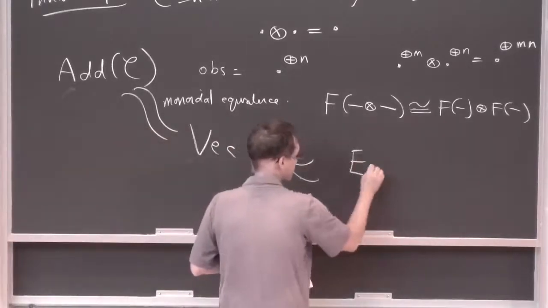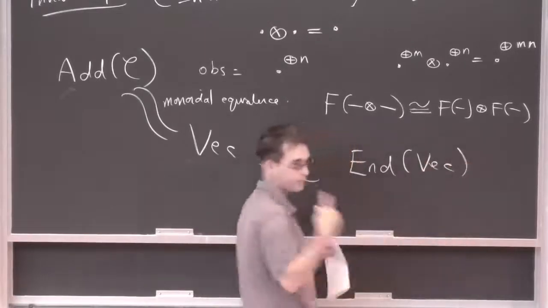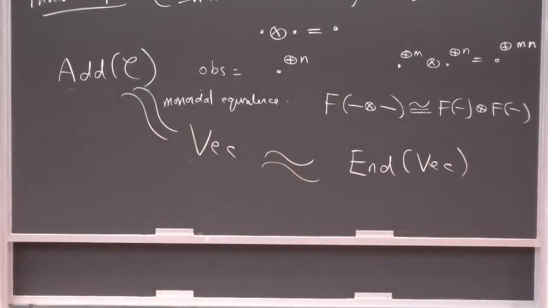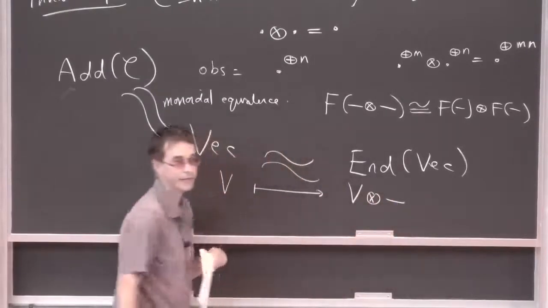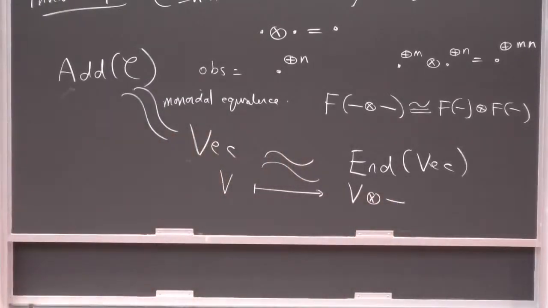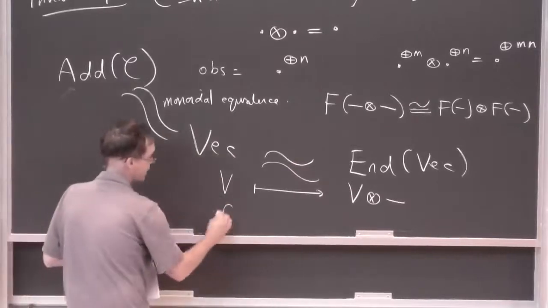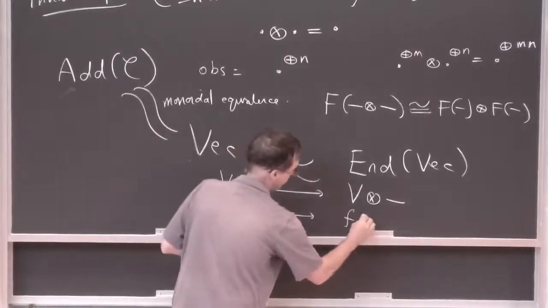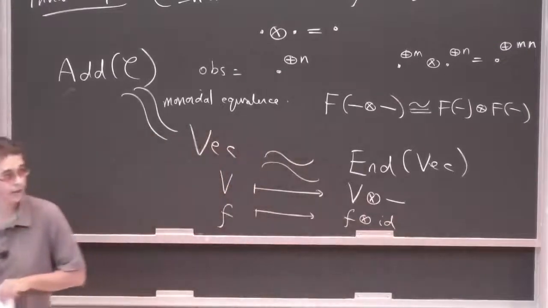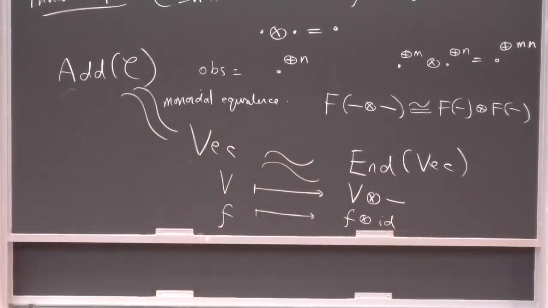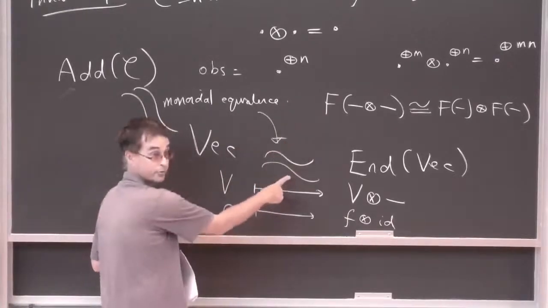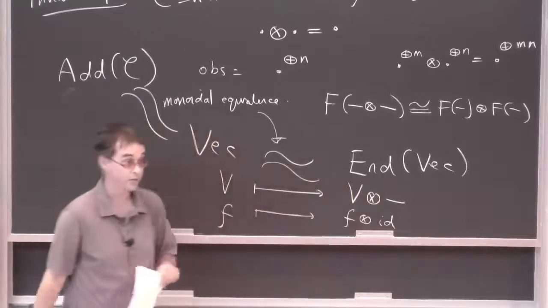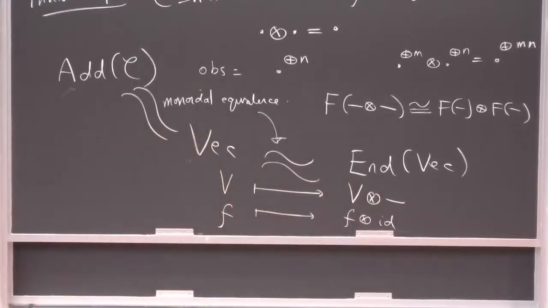Maybe I do one more little thing here. I can apply my construction over here and look at endofunctors and natural transformations. You can take any vector space. It gives you an endofunctor of vector spaces just by tensoring with it. And if you take a linear map, you can look at the natural transformation between those tensor functors. And this is also a monoidal equivalence between vector spaces and this category of endofunctors and natural transformations of vector spaces.